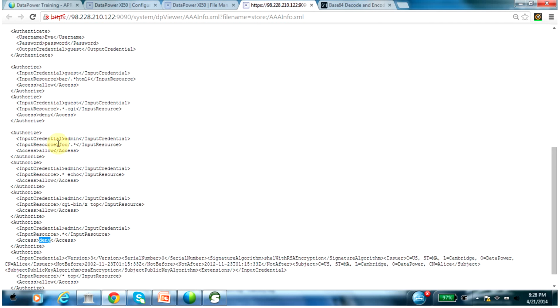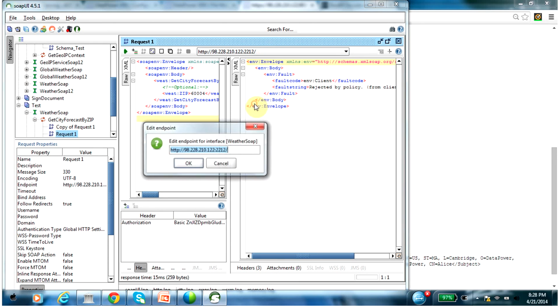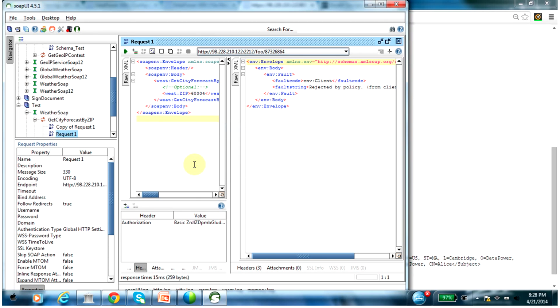So let me take this foo slash star. I am going to pass it like foo slash anything, I can pass because it's foo slash dot star. If you pass it, it will work. So this is how the authorization is working.